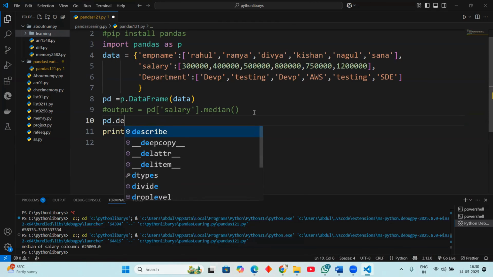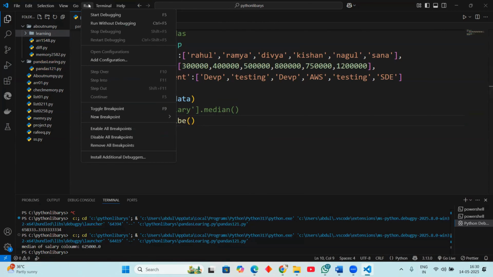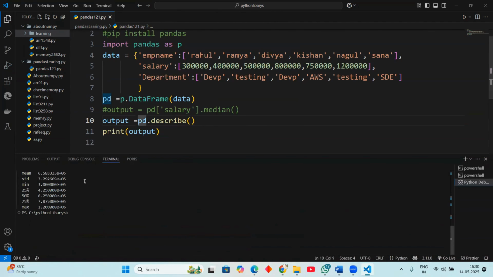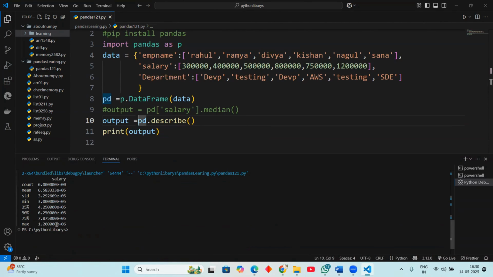Describe analyzes the whole table; put it into a variable. See, my table has the salary: count, mean, max of my salary range, the standard deviation, and 25%, 50%, 75%. Like this you analyze data.